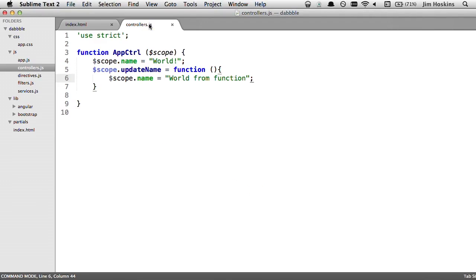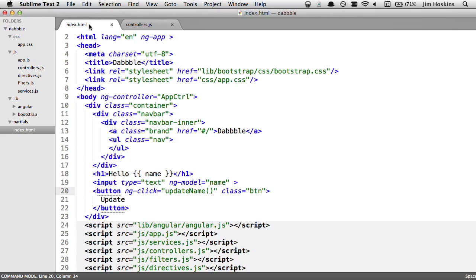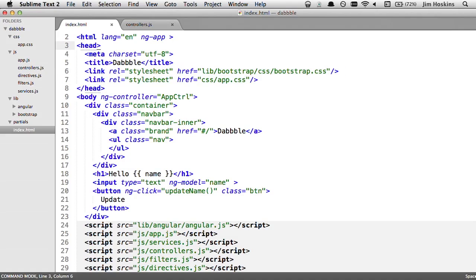Now, one thing that we've done here is we've created our controller using a global function. We've created a global variable appControl, which is our function, and referred to it by name here. However, that's not ideal. Instead, we want to use something called modules in Angular. And modules are the core component of how we organize and manage our code. Now, while this way is easy, it quickly becomes a mess, so we're going to switch to it as soon as we can.